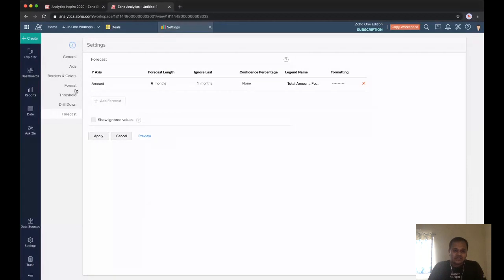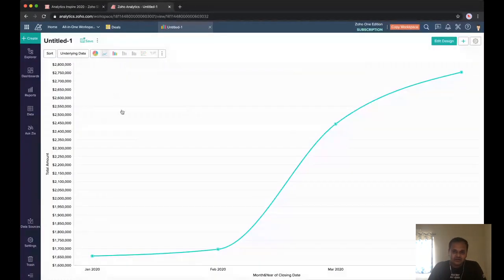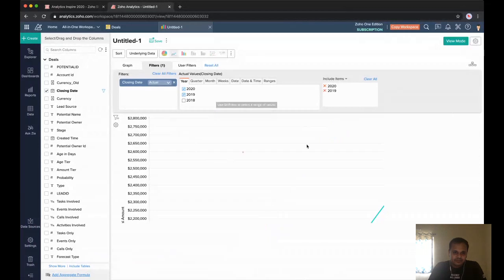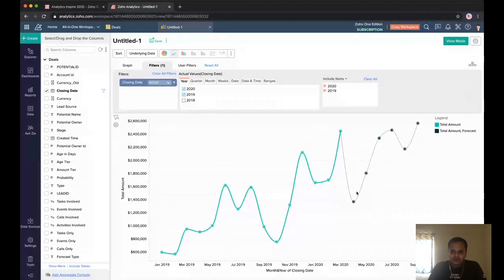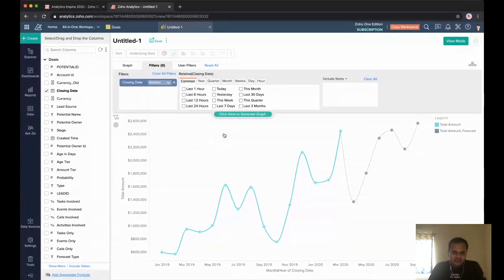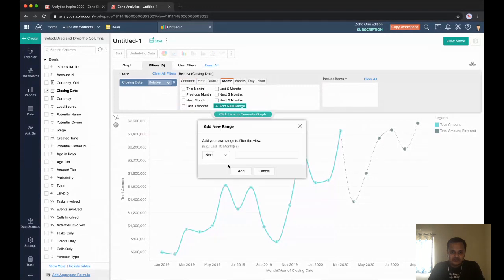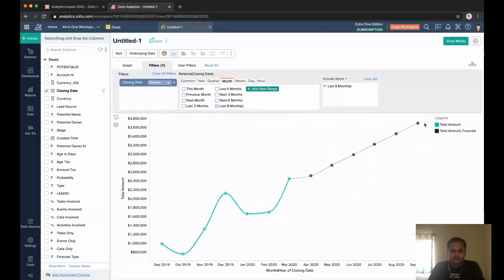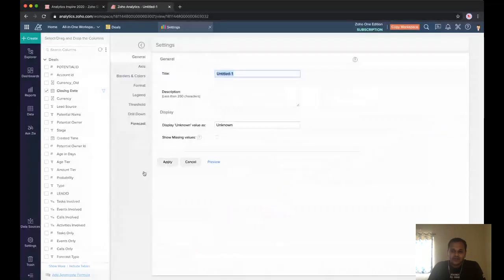Now let me explain the confidence interval. So confidence interval is nothing but, okay, now we have this forecasting. Now let me make it the last 8 months instead of choosing the entire data set. All right, so that makes more sense because we are predicting only the last 8 months, so there is no big up and down or big changes in the trend, right? So now I just want to see based on the confidence interval.